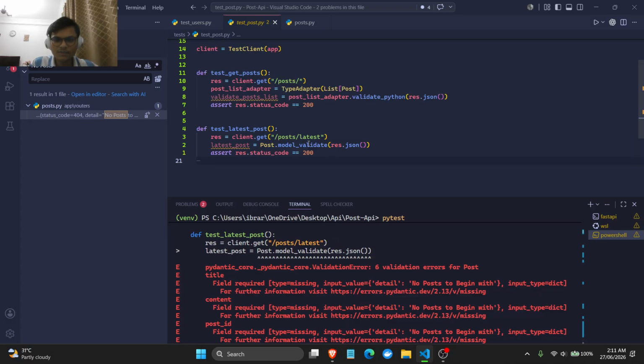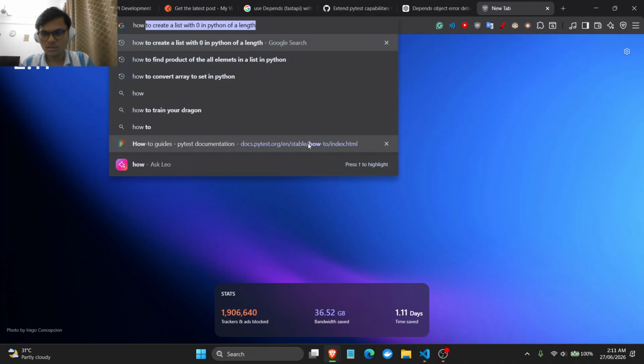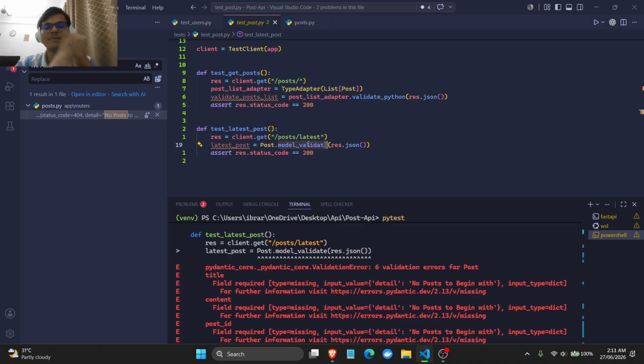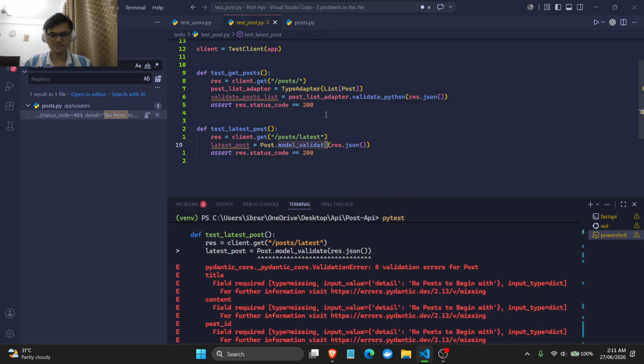And why do we do a model validate, that's the reason why. So we are just blindly validating whatever the JSON returns, knowing very well one of the branches it can take is just raising an HTTP exception.